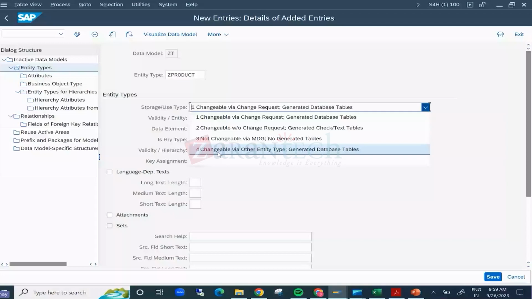Children are optional. You can have a parent without a child. I can create a data model without a type 4 entity type. I can create one data model with only type 1. Type 4s are optional, but I cannot create a data model with only type 4s. You cannot have a child without a parent. So under a data model, identify your parent and categorize that as type 1 when you are creating a brand new data model. All the rest are children only. Clear? Yes, yes, clear.